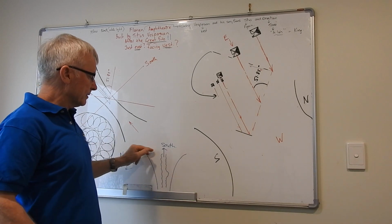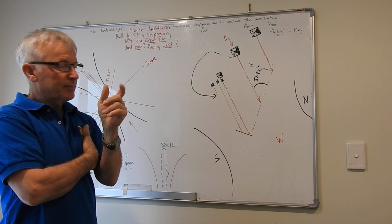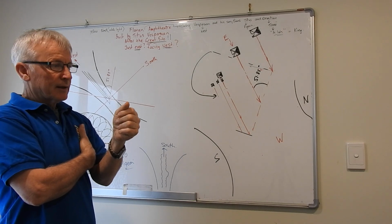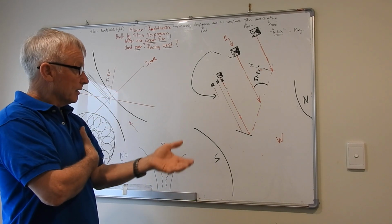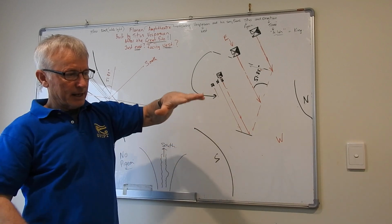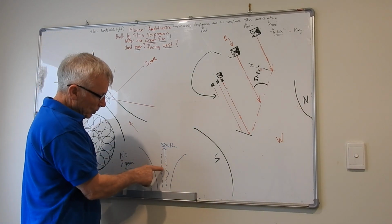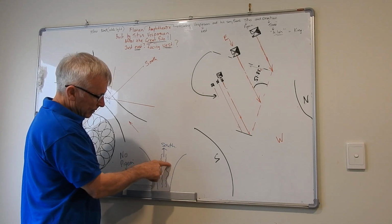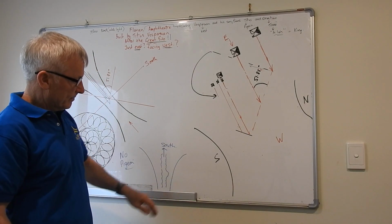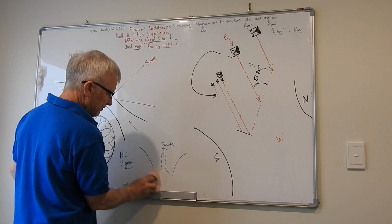But anyway, it got me thinking how I'd go about trying to explain it. And then it dawned on me, what the planets are doing. I've been showing my stuff, but not actually using my, well, I don't want to call it theory, I call it fact, because it is fact. My reasoning as to how the planets are working. Because I keep referring back to what we see out here, and how we draw the planets on a flat plane, on the elliptic, on the ellipse, and forgetting that the system is what's down, what comes out in here, we see come down, and what goes in here, we see come up. So I go back to this and realise, oh my goodness. I'm a bit slow. I should have figured this out ages ago.